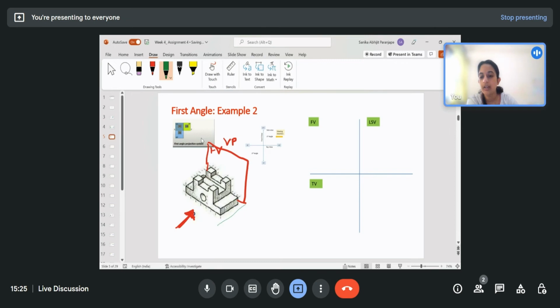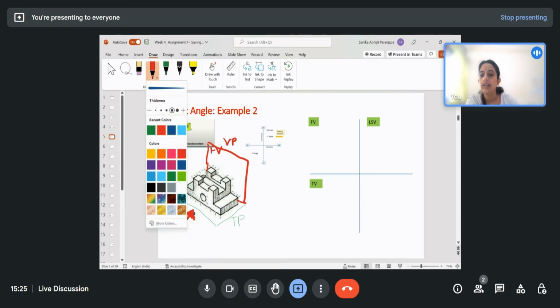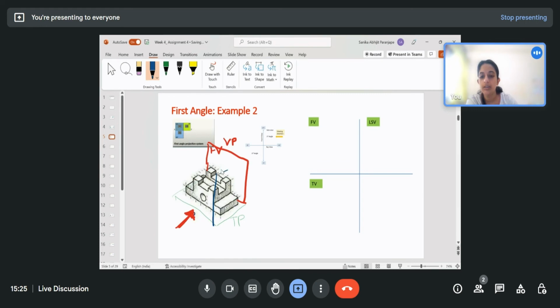This will be my horizontal plane on which I will have top view, and I will have the left hand side view on this plane. Okay, so this will be for left hand side view, which is the profile plane.